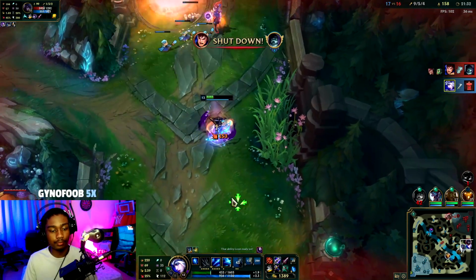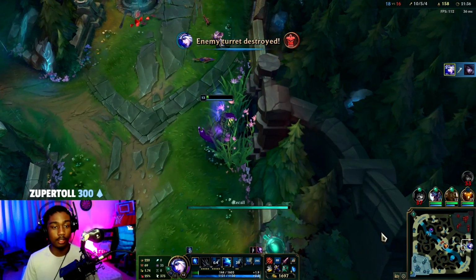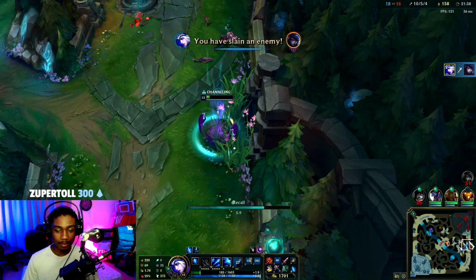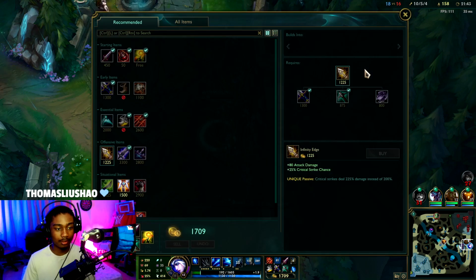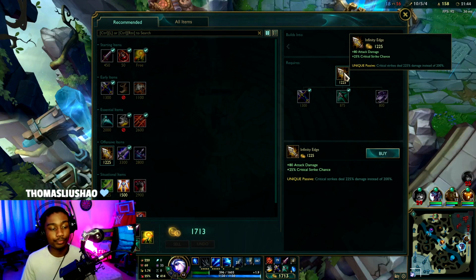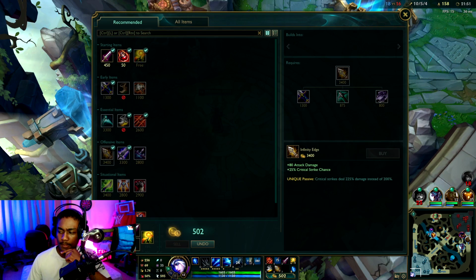Oh shoot. That was about to be an F. Ooh, look at the presence of mind giving us mana like that. We have enough for Infinity Edge, and that should give us our damage spike. Third item. I mean, we can go a lot of things. I don't know.